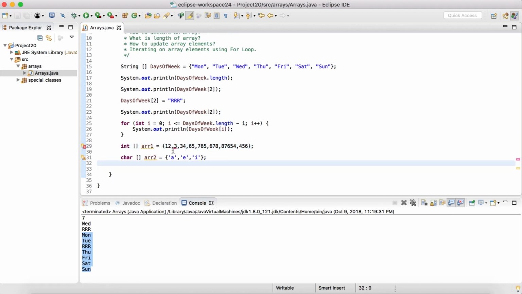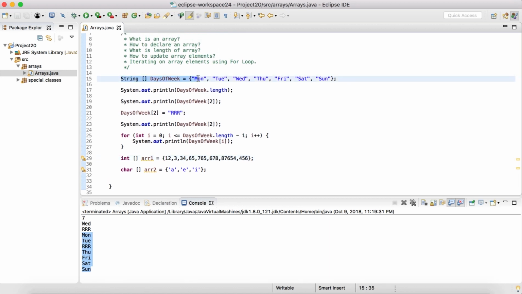Another constraint is that when you declare an array, whatever size it gets created with at the time of declaration, that size is fixed. You cannot change it afterwards. There are other data structures we can use, like array list or linked list, which we'll see in future, where you can modify the size, but not in the case of arrays. We'll do some more programming with it in the upcoming sessions. Thank you so much.